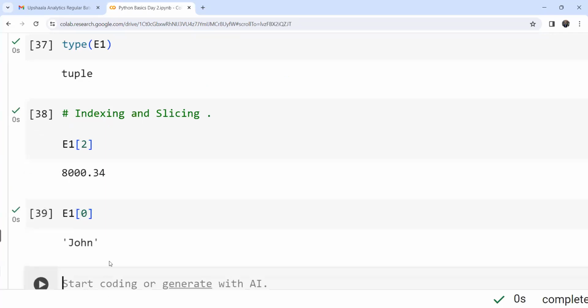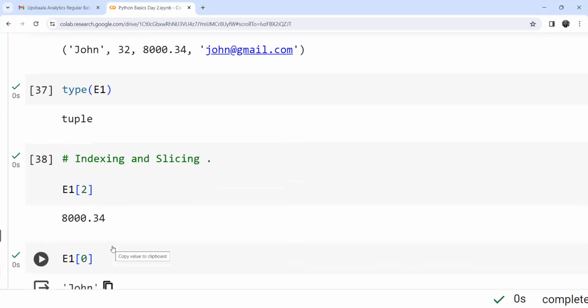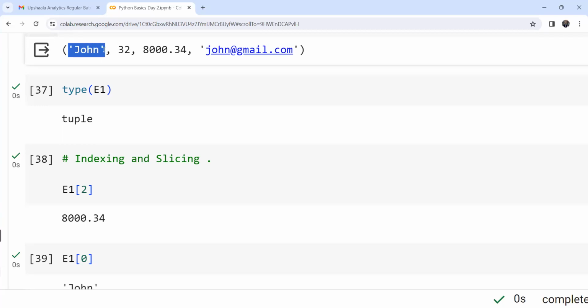Are you getting it, everyone? Just have a look. Yes? Can I have your responses? Don't get confused about this individual piece of information. No, because it's a tuple. If you only have a string, then the string has information as J-O-H-N, right? But over here you have the entire John as only a single element, then 32, then this respective part, right? So this is how things will be working.